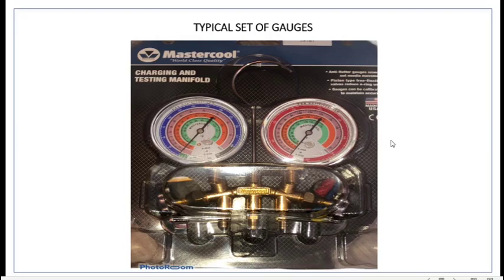The manifold gauge set is what you're going to be looking at here. This is a cheap manifold set I bought online, and I was just testing my unit at home. I had several, as I had a business before. This will be your low side, and this is your high side.